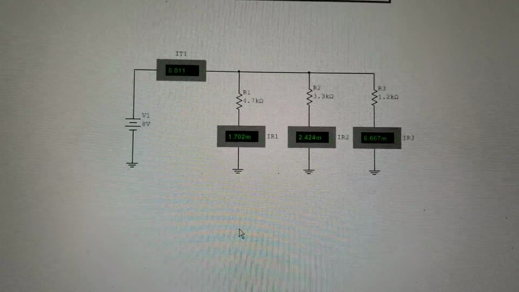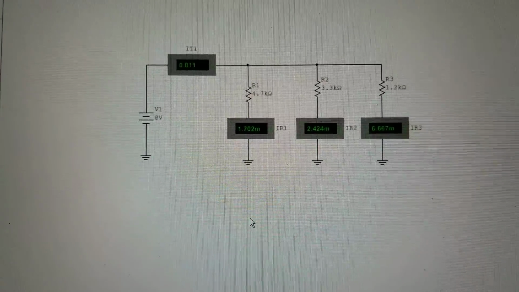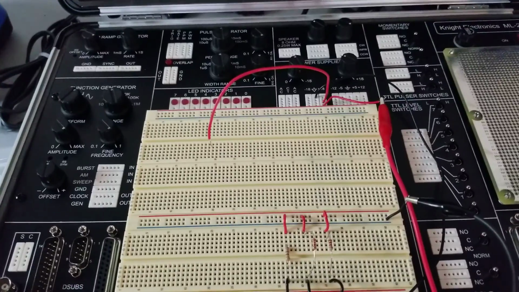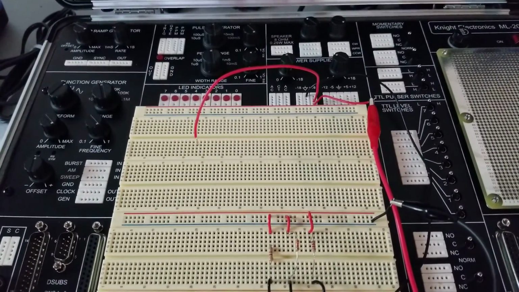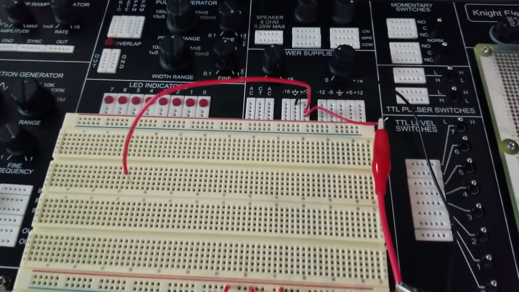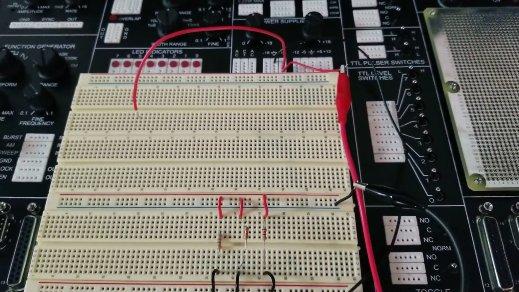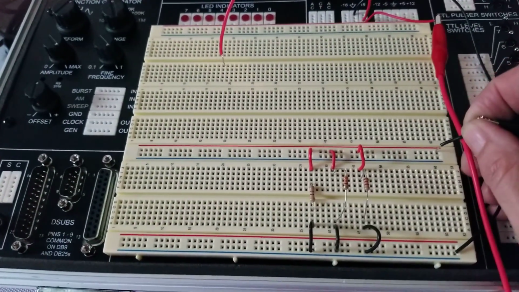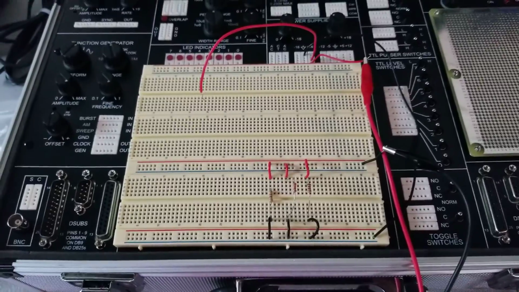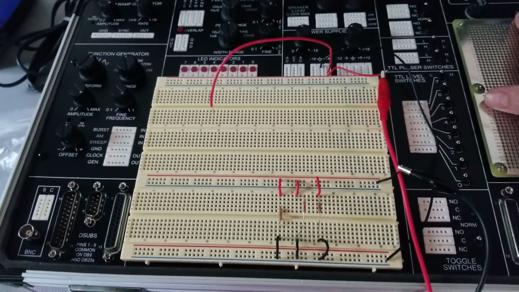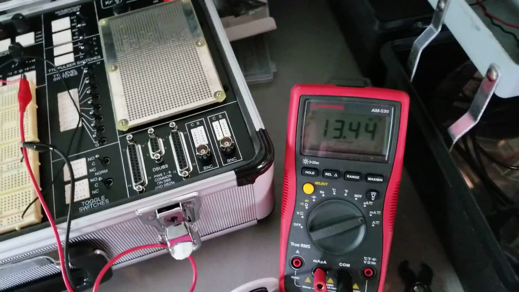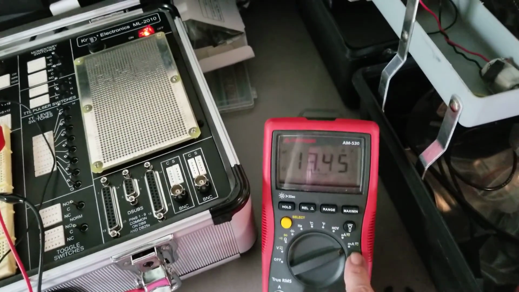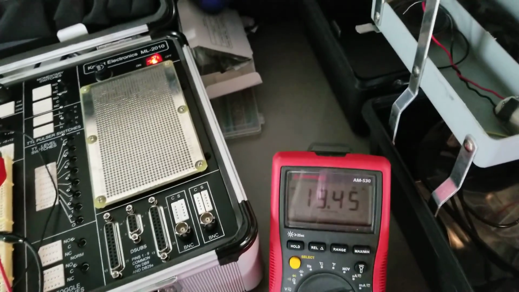And here's my Multisim circuit where I verify my calculations. Okay, here I've set my leads up to measure my total current. My red lead is where my power supply would come from, and my black lead is where my power would go into. Now it's going to complete the circuit. I have my red lead in milliamps and my meter turned to milliamps, and I made sure it went to DC.